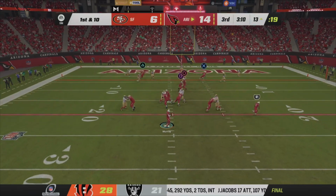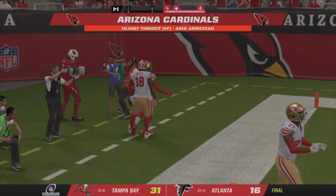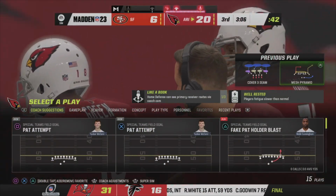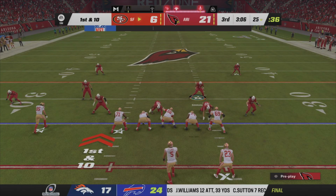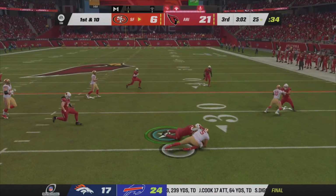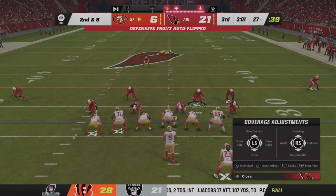Here's Murray as he sets to throw it. And Green with a catch left side. Touchdown, Cardinals. A.J. Green from 13 yards out. And the Cardinals touchdown. We're looking for the big chunk now because, as you noted, the field goal way of doing it makes it that much harder and puts more pressure on every possession for you now. Go ahead and get 6 and feel a lot more comfortable about the position they're in. Bigger chunk. Going to take a peek, and we'll take a break.